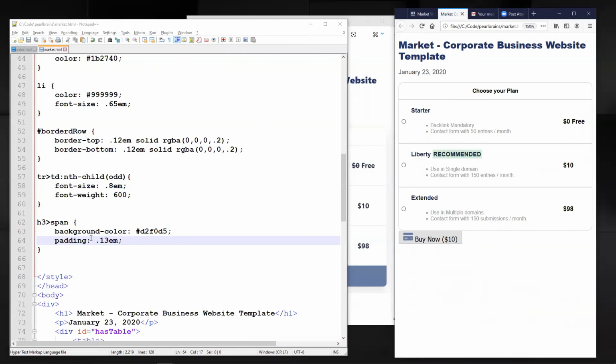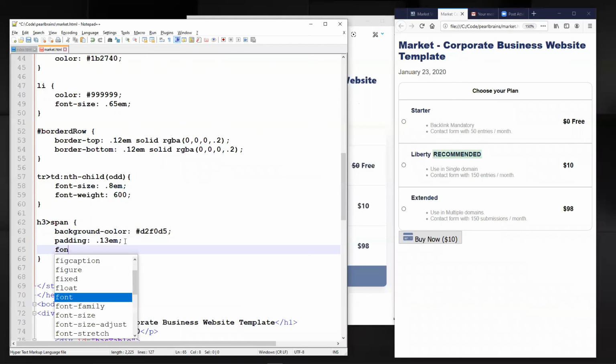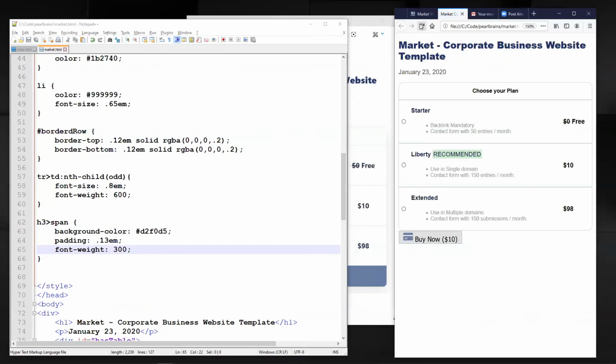Okay, background color, but it is too big, so we give it a font weight which is small. Font weight of like 300, 200. Okay, I think 300 will do.